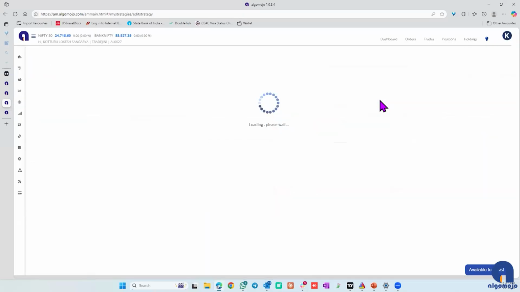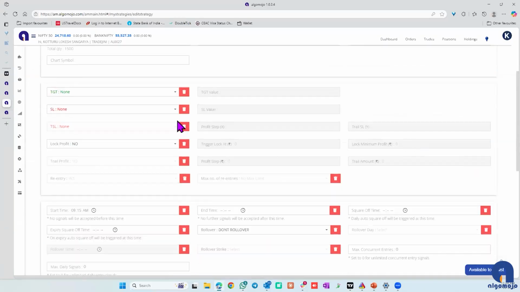When you're creating an alert, or if you already created an alert, go here. Suppose you don't want any target taken care of from your system, and you are looking at only trailing stop loss. What you can do is you can say points and stops, you can keep it as say 25 points. Suppose you've taken any option which was running at 100 rupees premium, and if the premium comes down to 75 rupees, you want to close it, so you set the stop loss value at 25 rupees.